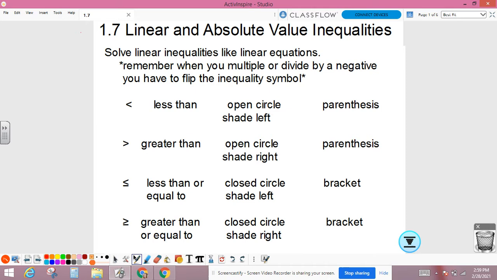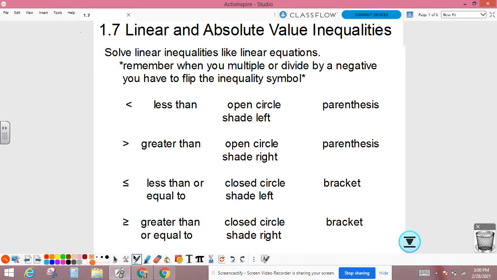Some other things that are on this slide that will help is that anytime that you solve an inequality, you don't have one answer. You get things like x is less than 5. So it's all of the numbers less than 5, all of the pretty numbers, all of the ugly numbers. So the easiest way to show your answer, since it's not just one specific number, is to graph it. Or if you don't graph, you can write your answer in what we call interval notation.